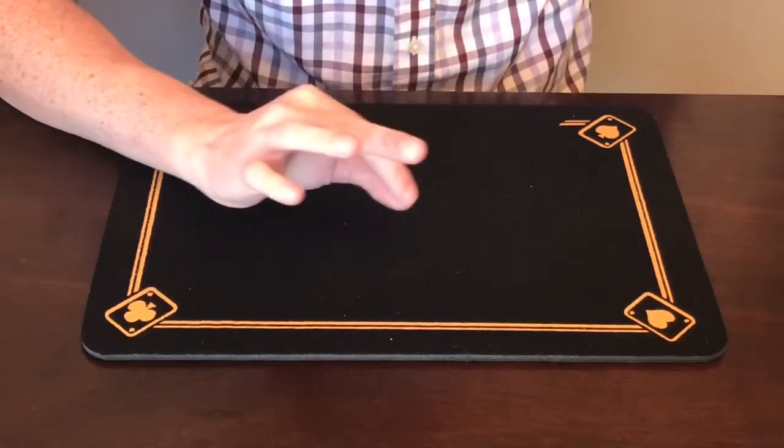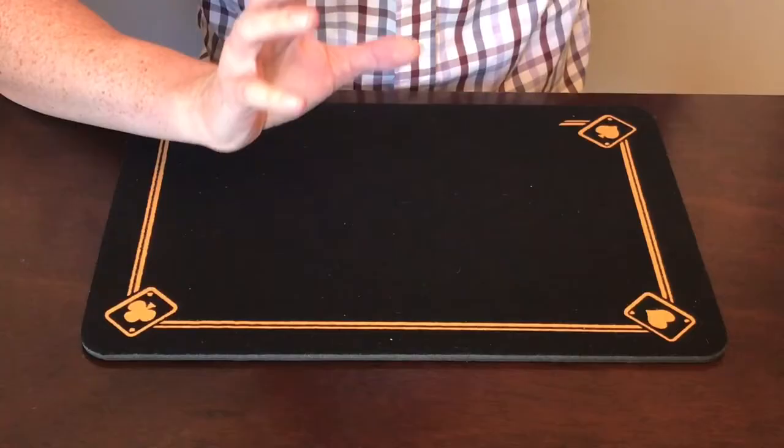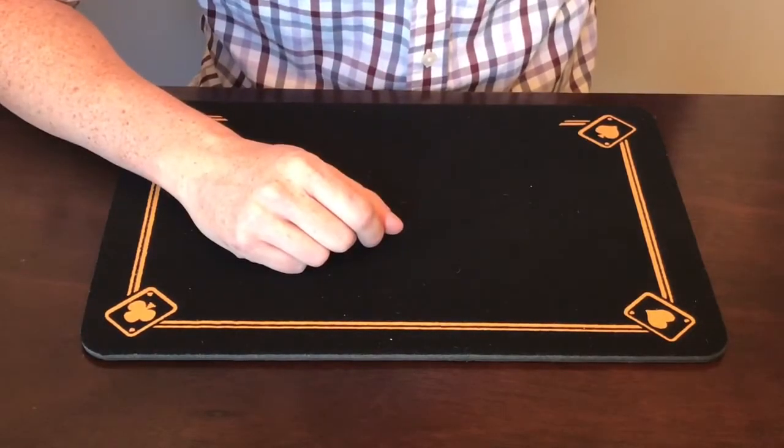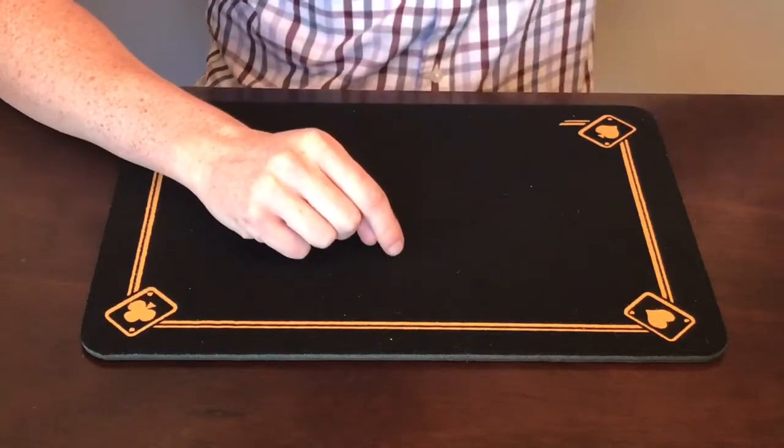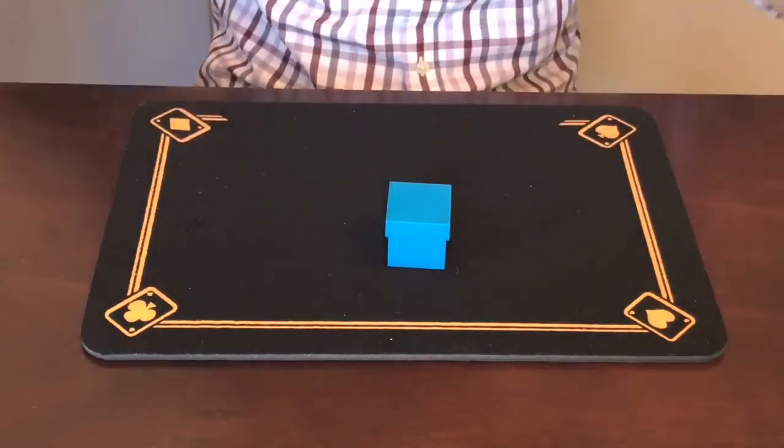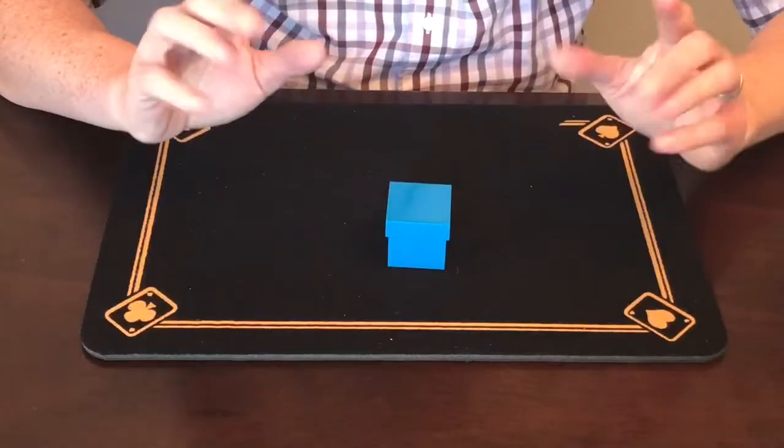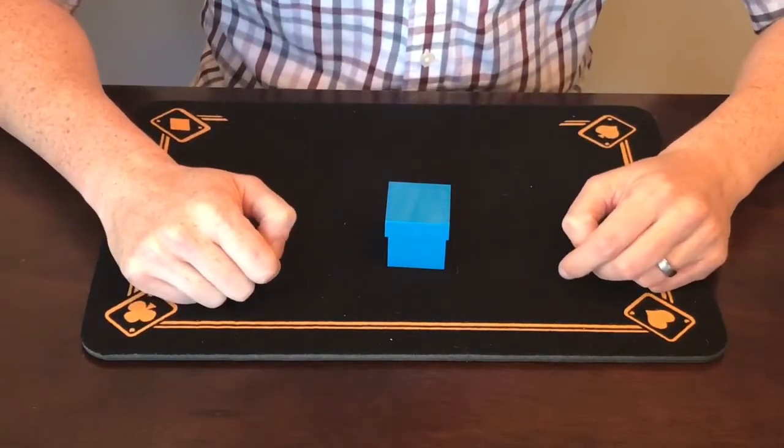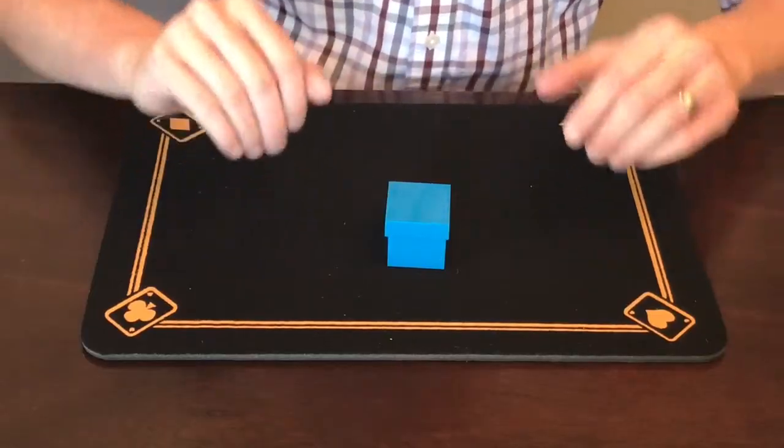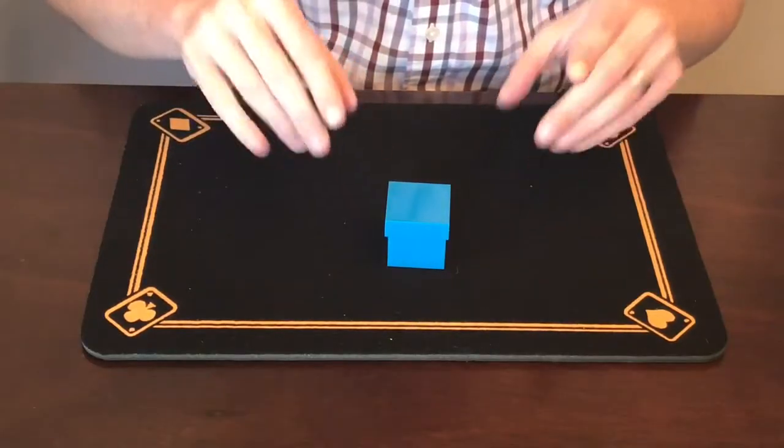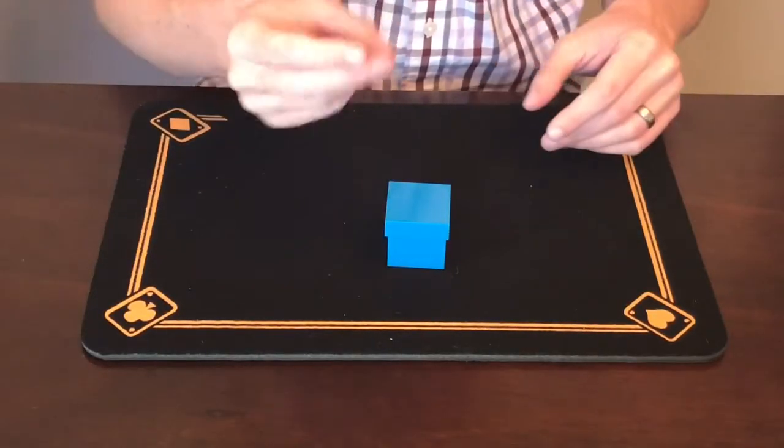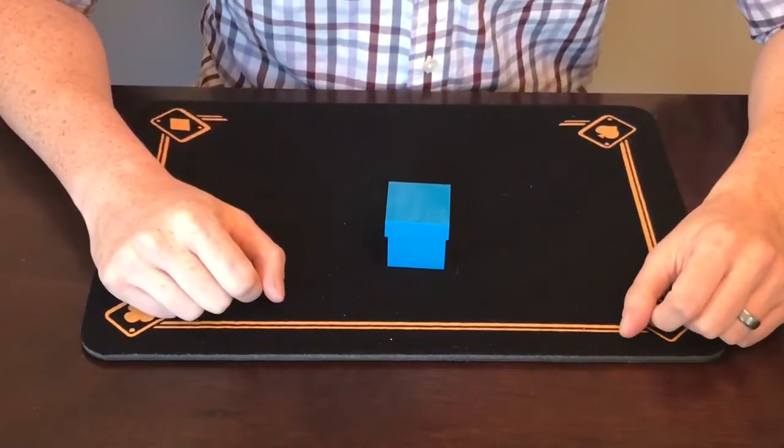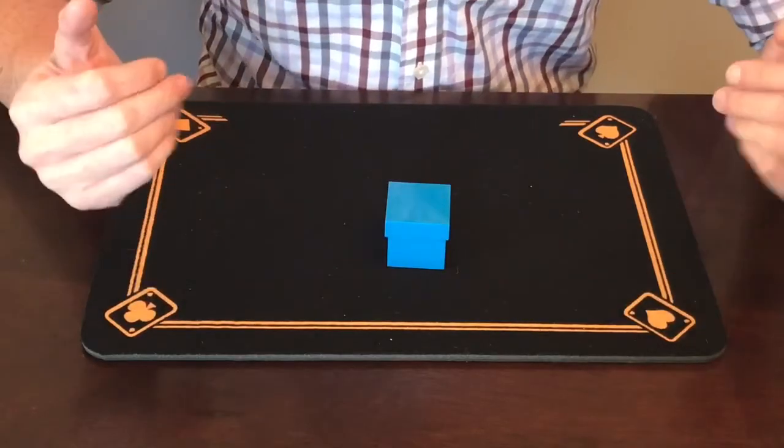So I concentrate for a moment, try to get a real strong impression of the box and what is inside. And when I think I've got it, bring the box forward. And I would have the volunteer focus on that color that's on top there, just so I could be doubly sure. Just give the box a few magic waves, a couple magic gestures, maybe snap your fingers. And I can tell that the color on top there is the color red.